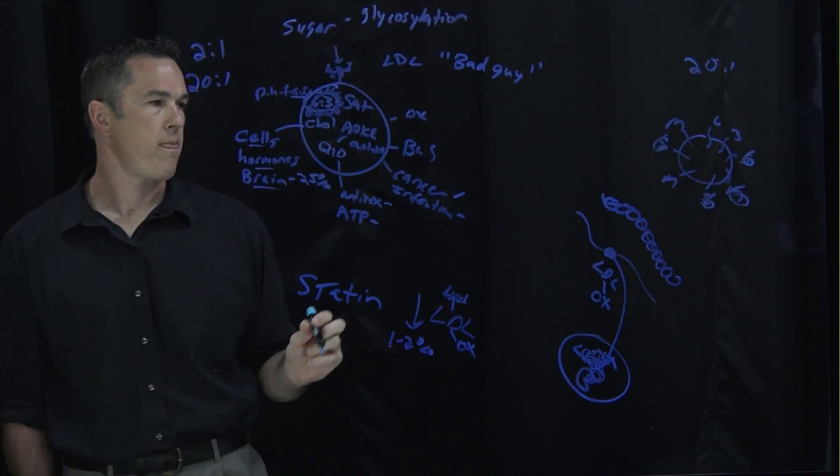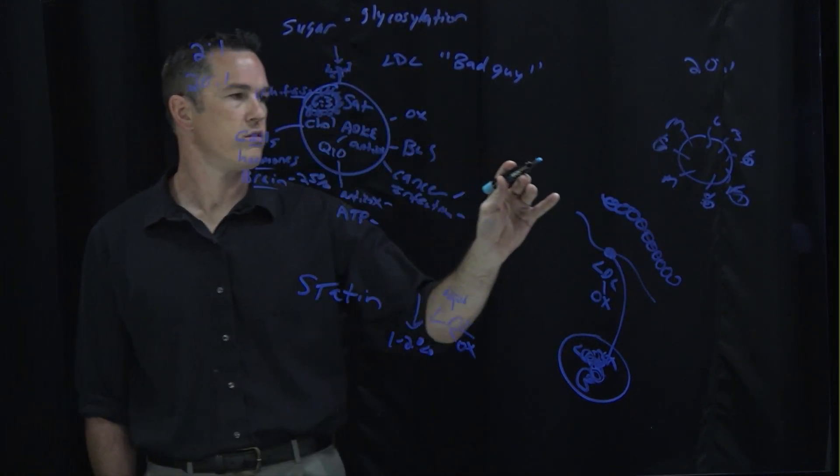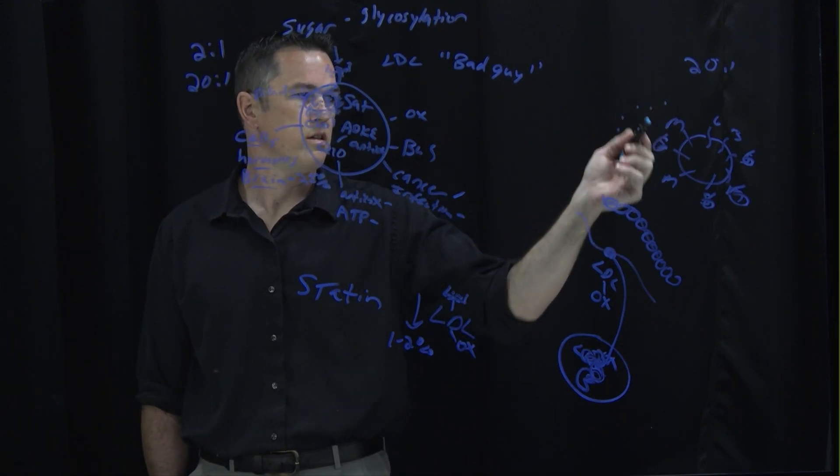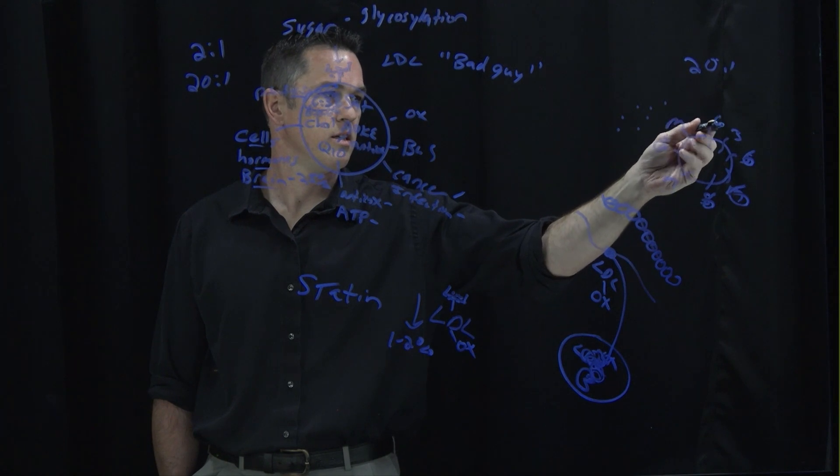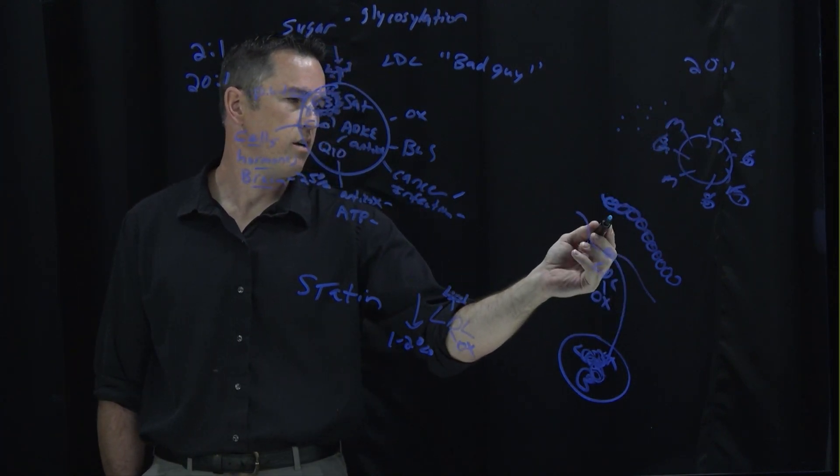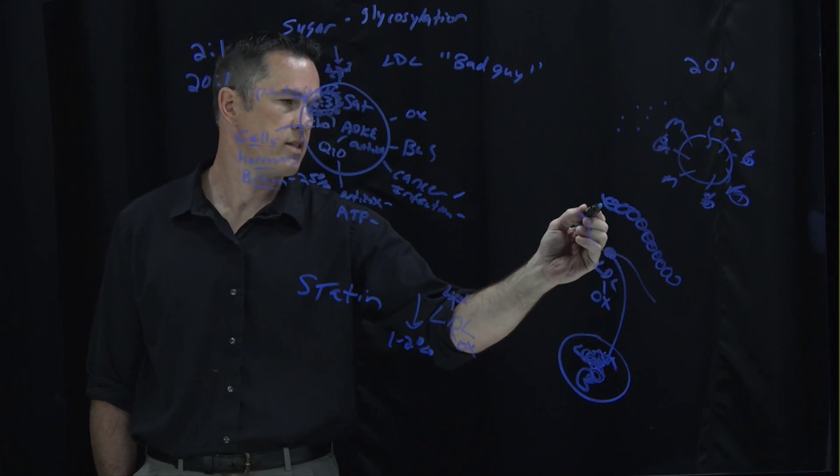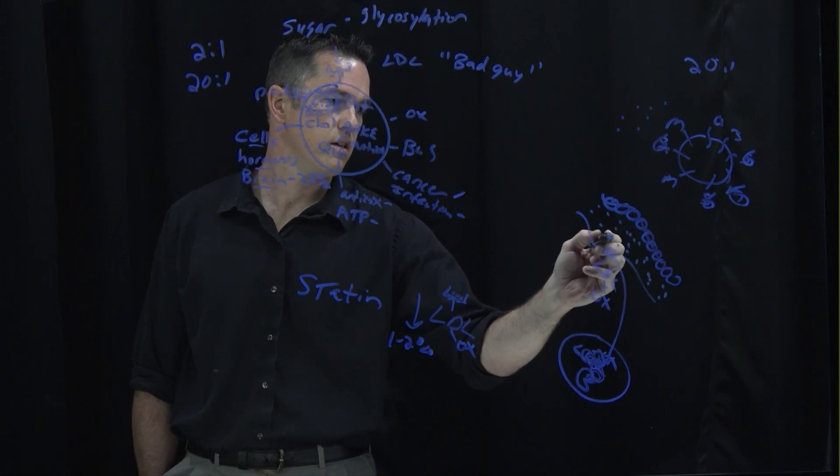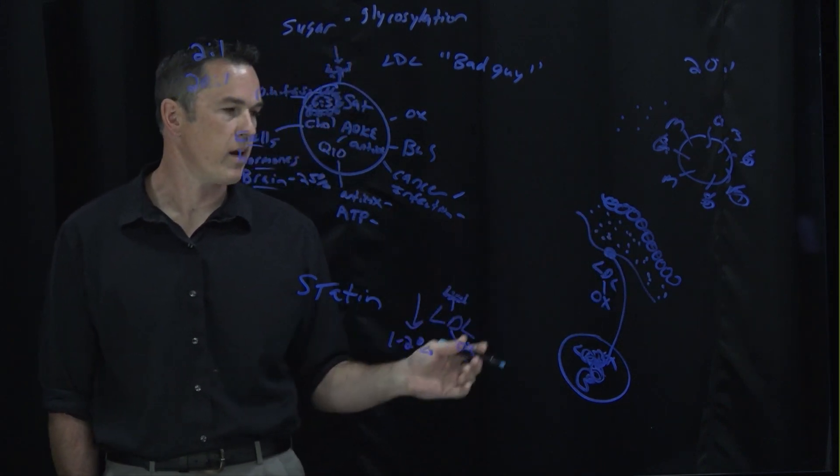And these unsaturated cells, when they meet a free radical, will start to oxidize. So picture this in all these cells—you've got this abnormal amount of omega-6 and it's causing all this oxidative stress or inflammation.